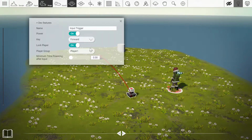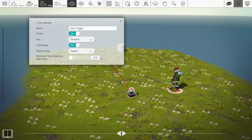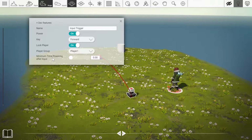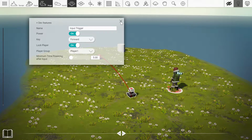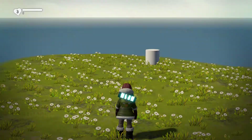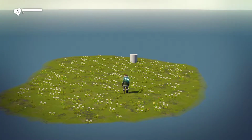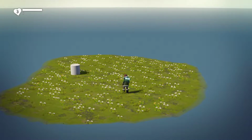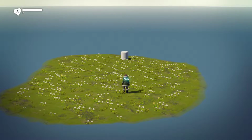So let's have a look at the other settings. Don't mind that one for now. The minimum time powering after input can be very useful. So let's say we set that to 5 seconds and hit 9 again to playtest. Now I'm just going to press the forward key, the W key, 1 time. And as you can see, even though I'm not pressing it, it keeps on firing, it keeps on sending power for 5 seconds. Let's try that again, pressing now.